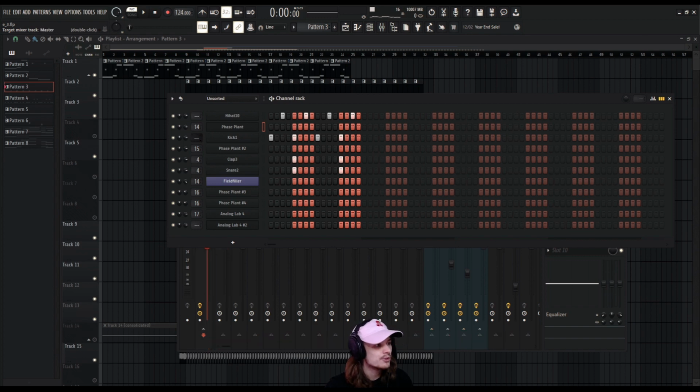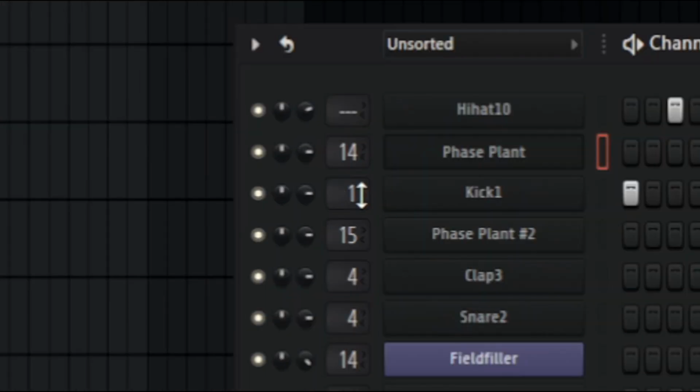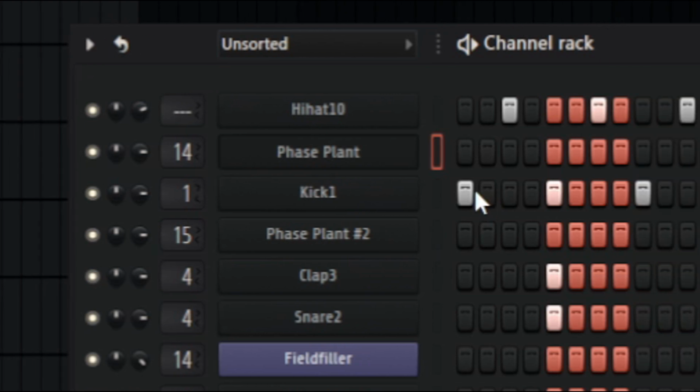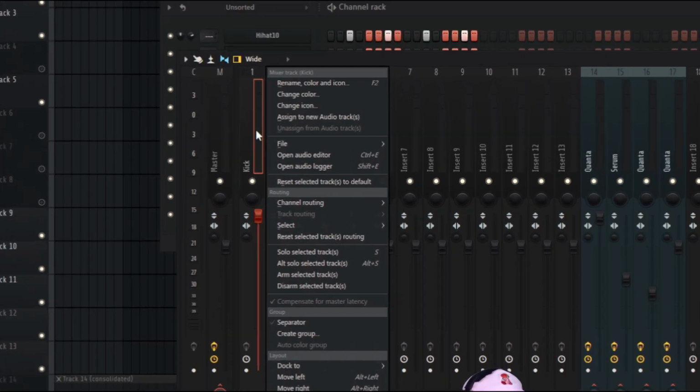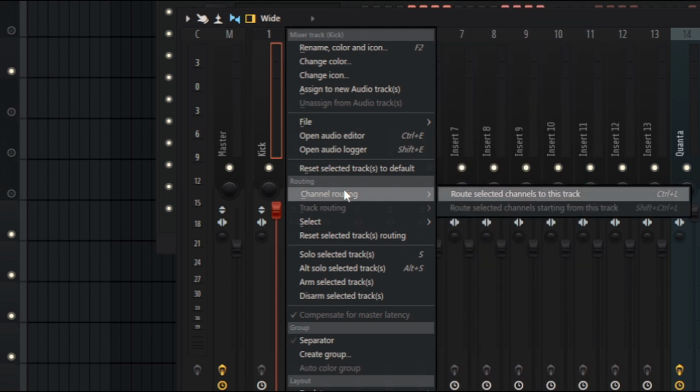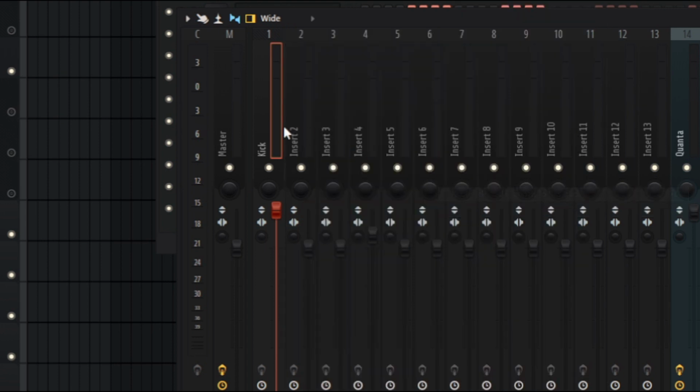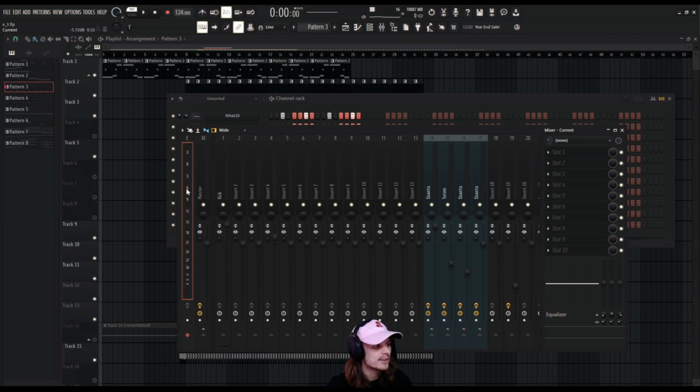You can either choose right here the 1, and that'll route it to mixer track number 1, or you can select it like so, and then press Ctrl+L, and it's already linked, so you're not going to see that, but that will then link it. You can also, while it's selected, right click it, go to channel routing, and route selected channels to this track. And now we have the kick routed to track 1.